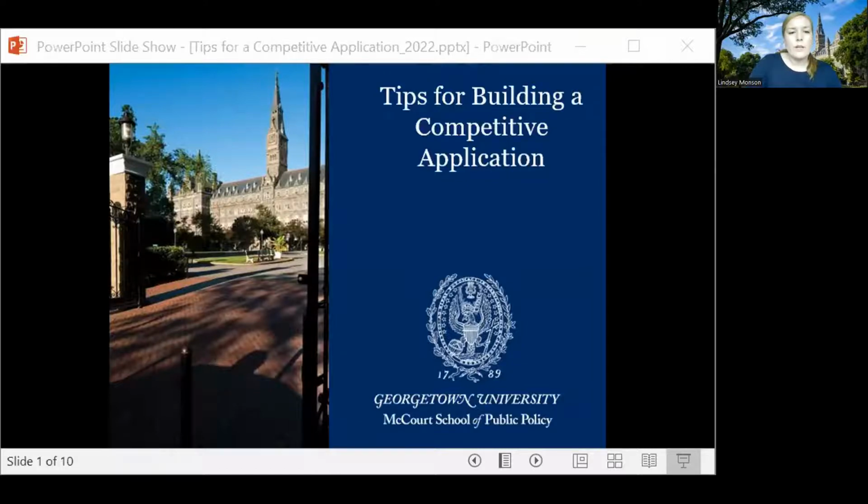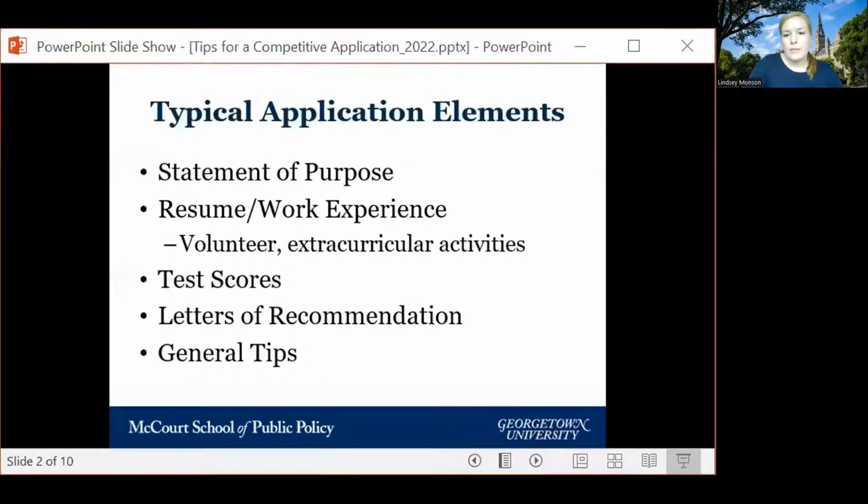So we're going to go over a few elements that most graduate school applications tend to have. I'm going to give some general application tips from an admissions perspective, and then we'll talk about McCourt's graduate program offerings in the community here. And then hopefully, we should have a McCourt public policy graduate student join us halfway through the session, and I will ask him a couple questions that I think will be helpful for folks that are interested in applying to graduate school in the US.